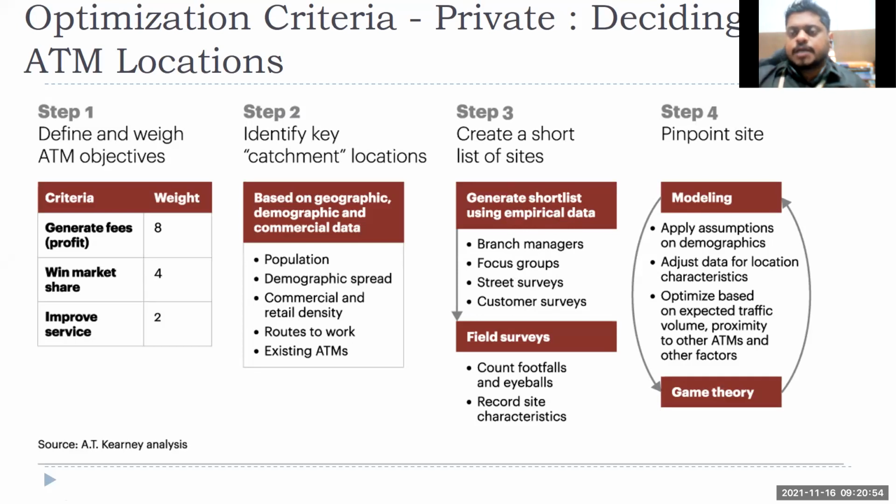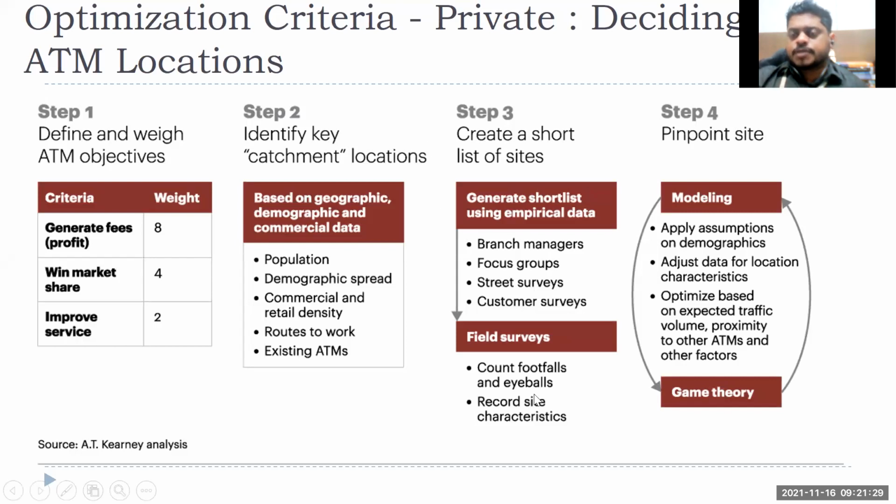and ask. So right now if you go and ask how many times you withdraw money from the ATM, many of us will say that I have not withdrawn money for the last 5 or 6 months, right? But that was not the situation 3 years back or 5 years back, where people used to at least withdraw money once or twice a month, right? And that is the data you will get. If let's say you do not find cash, what do you do? What other thing do you do? Whether you go to the next ATM or whether you go to my bank to withdraw money, right? So those are the key information we will get from those customer surveys.